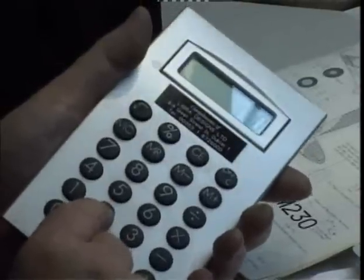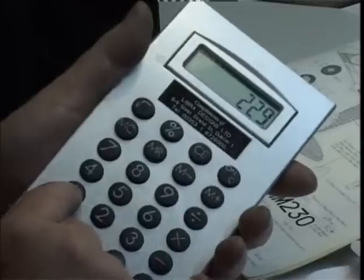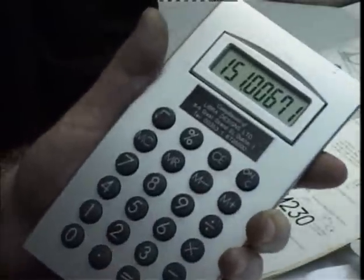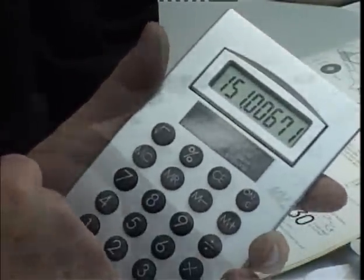If I take 225 millimetres and I divide by 149 millimetres, multiply by 100, I end up within a few decimal points of 151%. If I now take this plan to a photocopier and I copy it at 151%, it will produce a plan which is exactly the correct size for the wingspan.